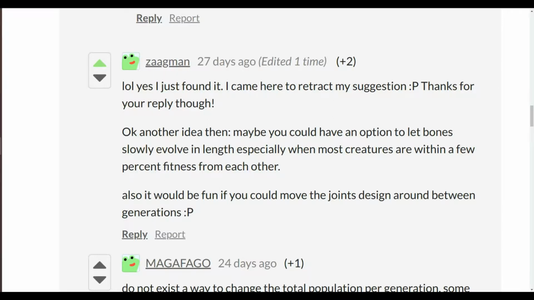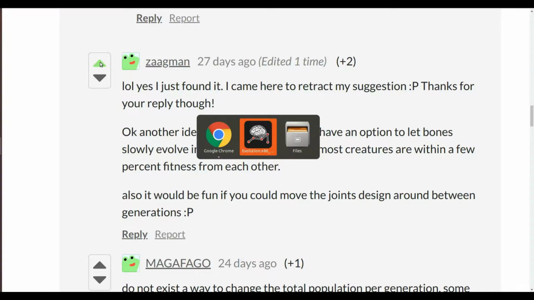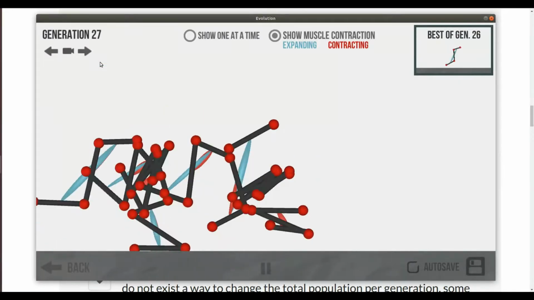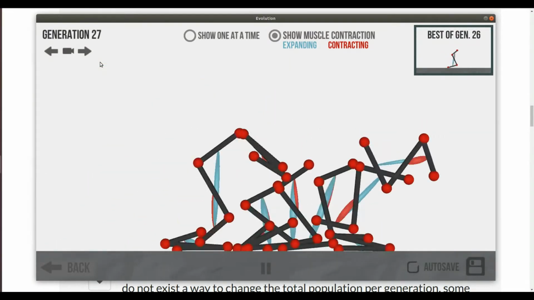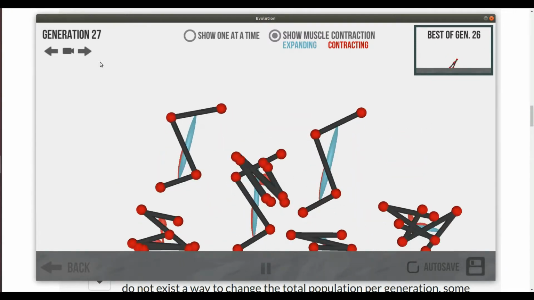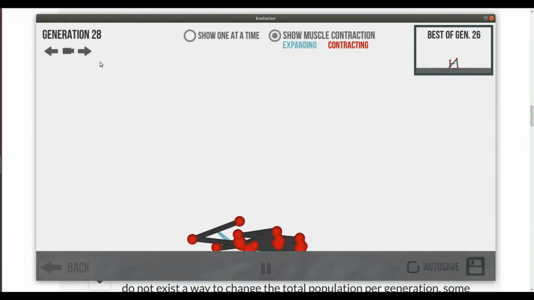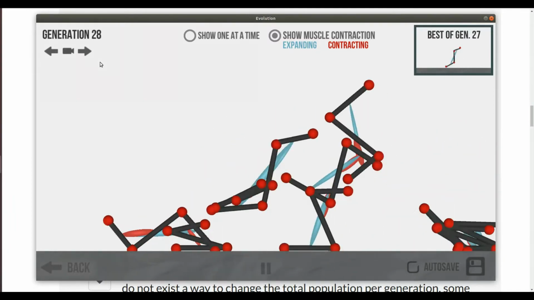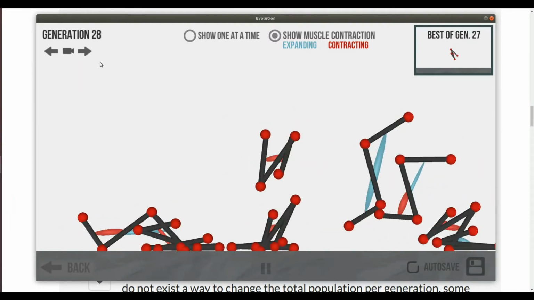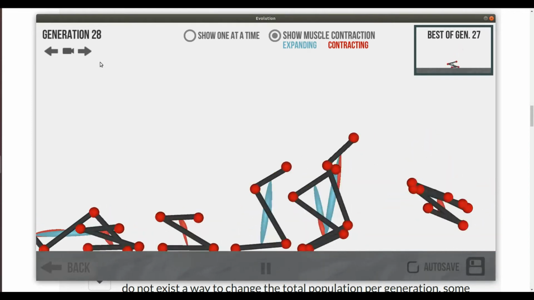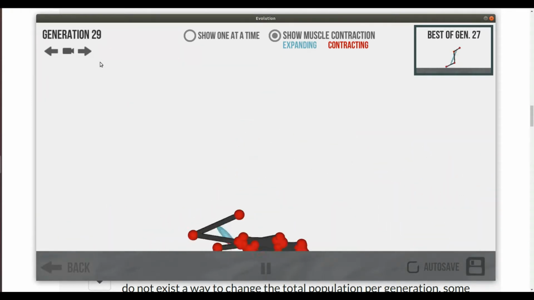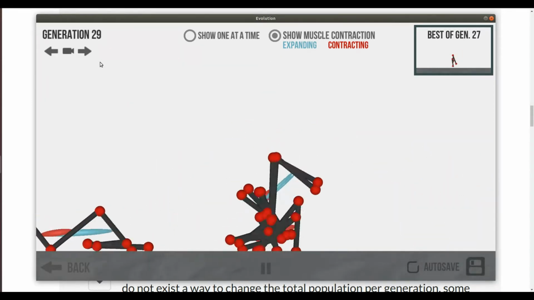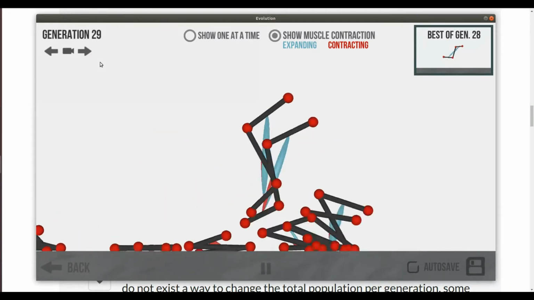See, now this is a question of what is meant by generations. And again, if we go back and look at the program, it says generation 27 up in the upper left. That is generations evolving the neural network, not generations evolving the structure. As a matter of fact, technically, there aren't any real generations with regard to the structure.